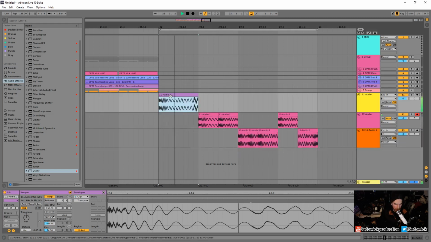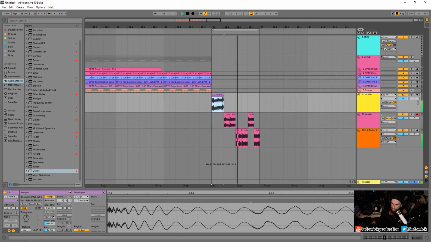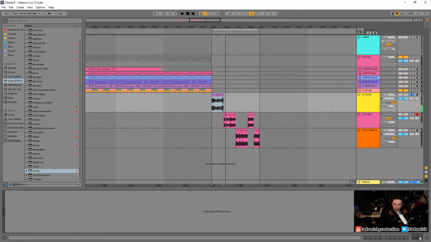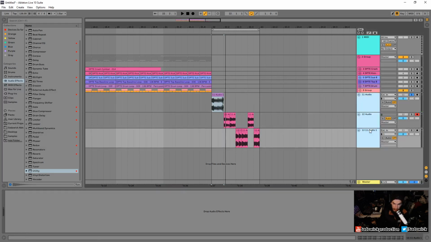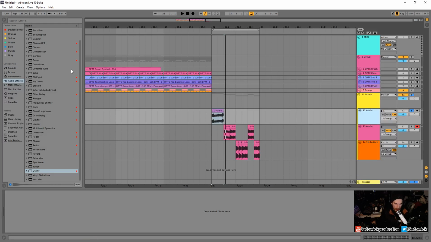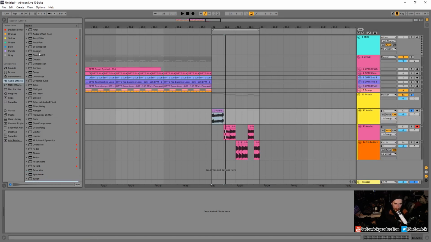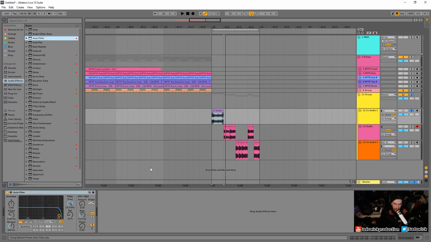Okay, get rid of that. Okay, so what we can do in this situation is we can group these. Always useful. Let's get an auto filter on this one, and each of these will have its own separate filter, and each of them will be panned differently as well.